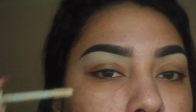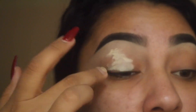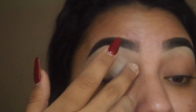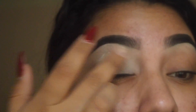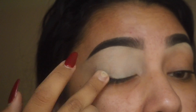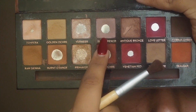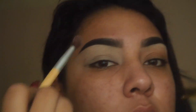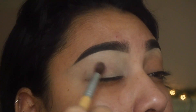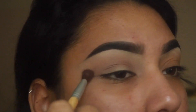Alright, I can do that. I'm doing a voiceover because I can't talk and do my eyeshadow at the same time, because multitasking is hard as fuck. First things first, I primed my eyes using the Urban Decay Primer Potion in the shade Eden, and then just put that all over my eyes without setting it. I just put it on, let it do its own thing, and then went in with eyeshadow.